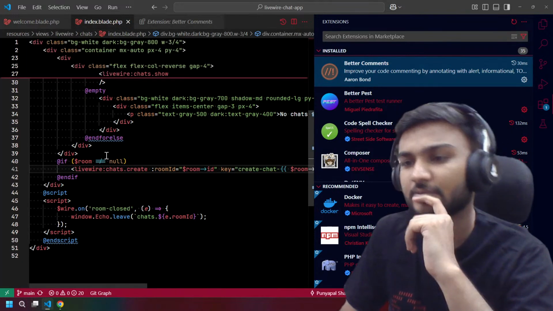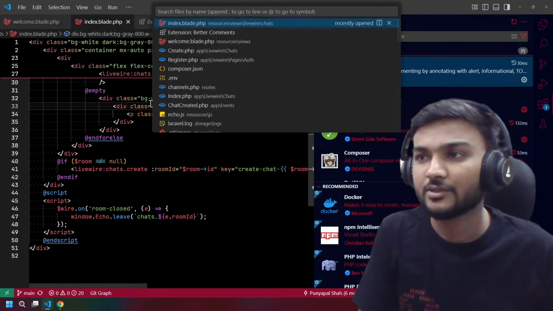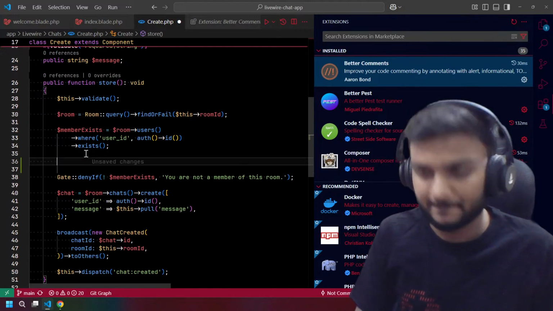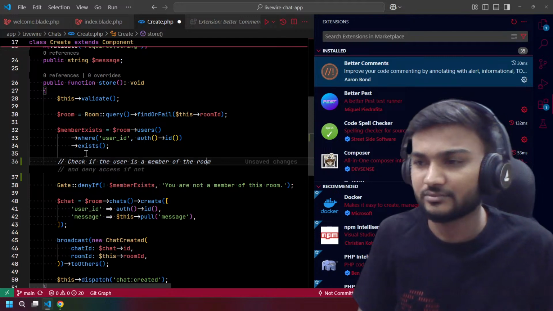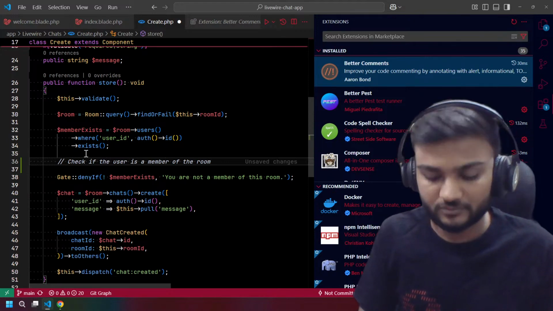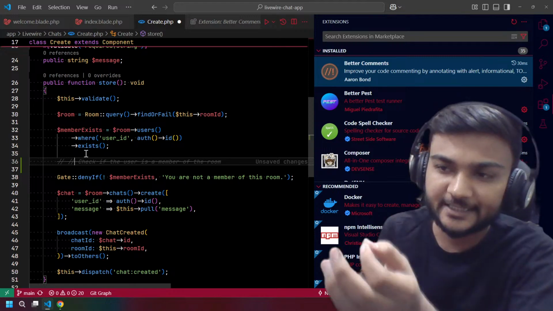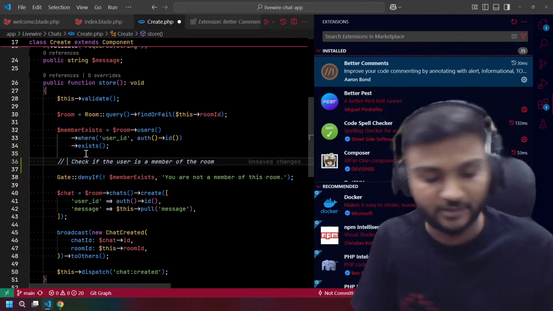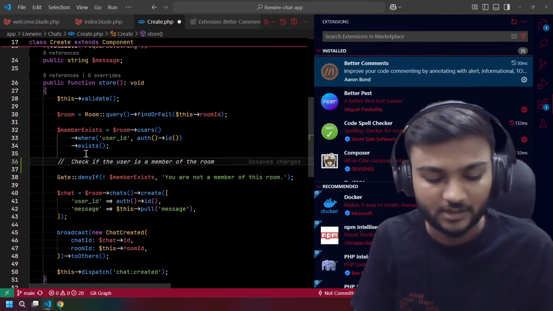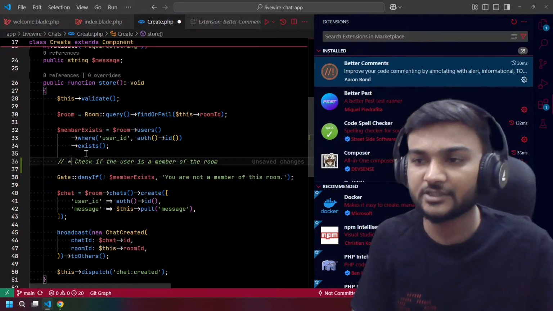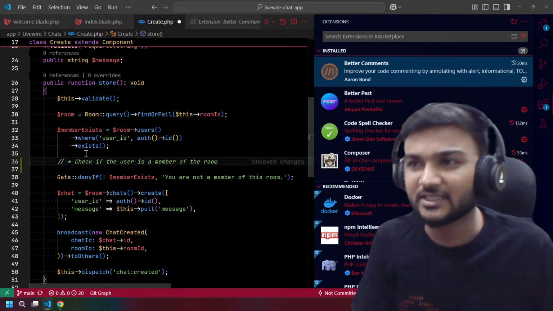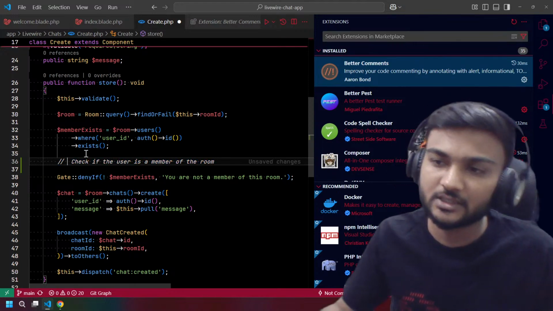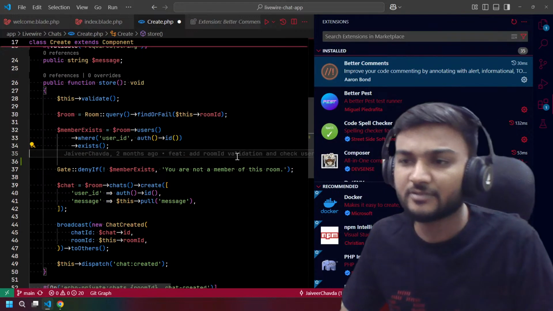So yeah, let's try it. Let's go to any particular CSV file and try it. Whatever it is, we don't need to worry about the text. So if I add double comments, it will add a strike. If I add a question mark, it will change the color. If I add an exclamation mark, it will change the color. If I add a star, it will change the color, right? And you can even configure how it should work. If you add a to do, it will change the color, right? So yeah, Better Comments is nice stuff.